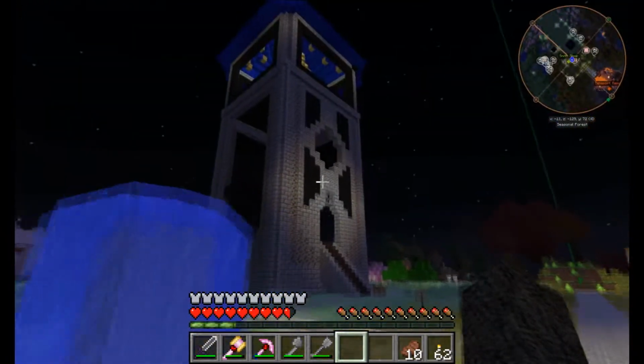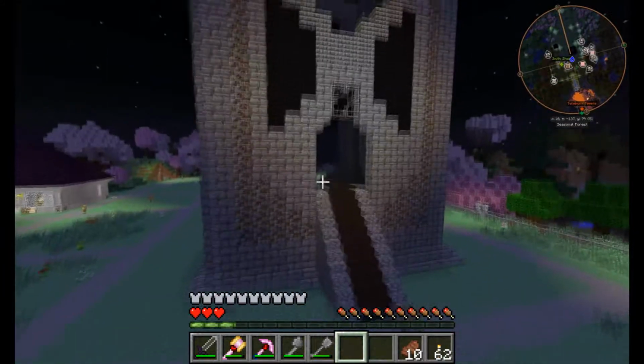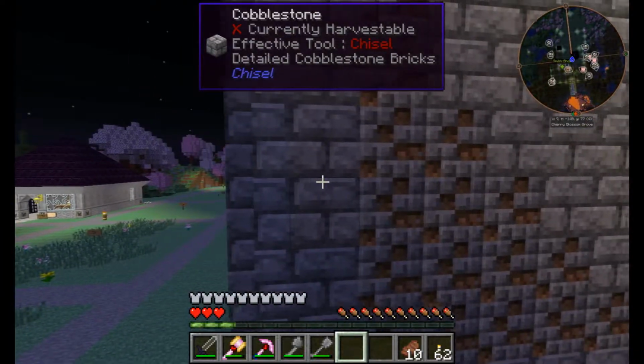Next is this thing. This thing's absolutely massive, and this was made by Spectral. Now this is a bell tower, and he put a lot of time and work into this, and this also has quite a few chisel elements in it.